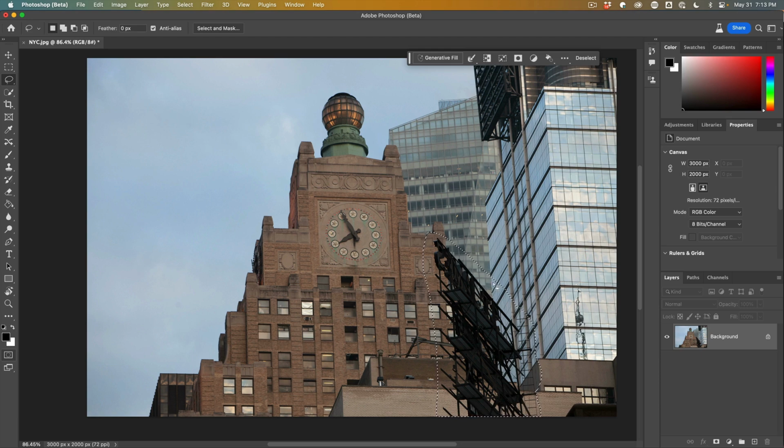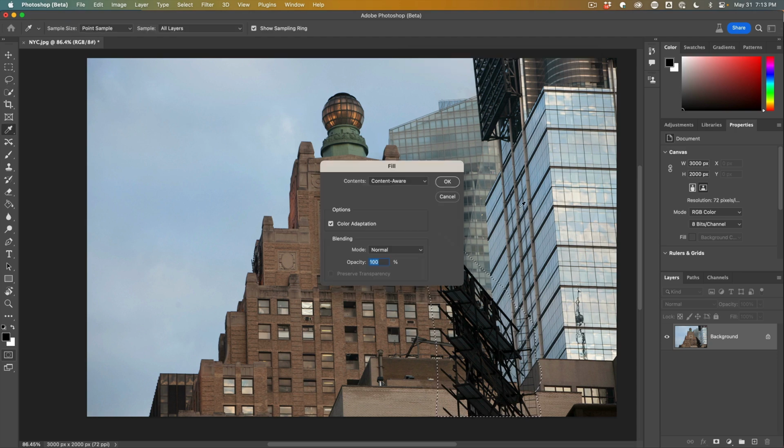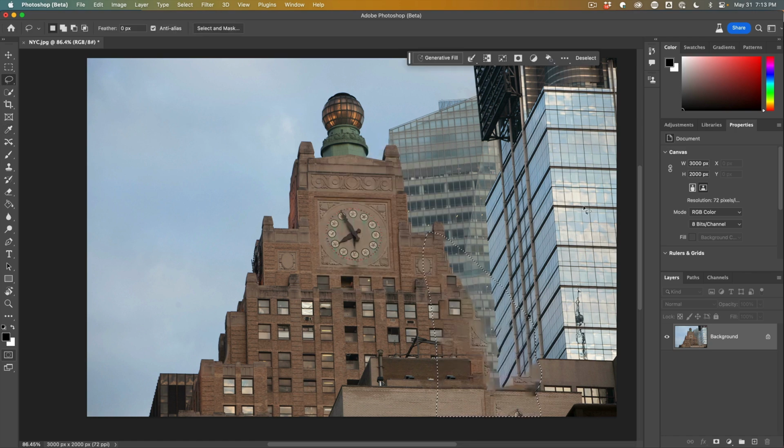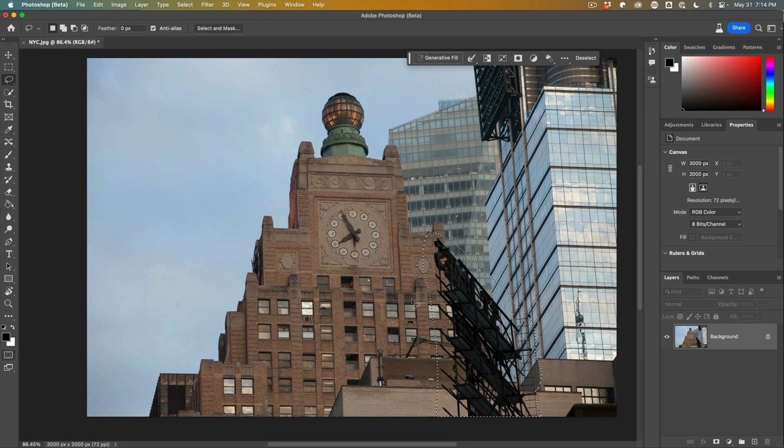There we go. Great. Now, had I used Content Aware Fill, let me show you the result. I'm going to hit Shift Delete, and that would be Shift Backspace on Windows. Under Content, choose Content Aware, click OK. And you're going to get an OK result. Clearly, it's far from perfect. And you can see what's happening with this is it's sampling, like you can see part of the clock up here. And so it samples other pixels and just basically duplicates the pixels.